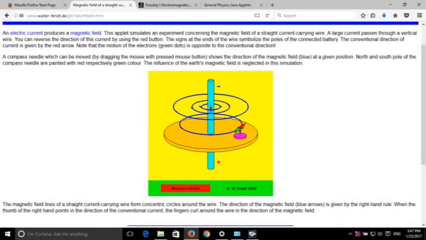So you should think of this: electrons move from negative to positive, but we say that current is moving from positive to negative, because that's the conventional direction of current actually. So electrons are moving downwards here. You can see the representation of electrons, but the current is said to be moving from positive to negative. And what I want you to observe here is that there is a magnetic field produced around the coil.